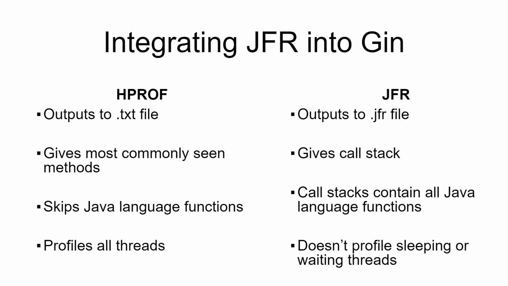So what we have to do is manually process those. Where HProf does that processing itself, we have to look through these call stacks and do that processing ourselves. HProf seems to skip Java language functions. JFR contains all of these Java language functions. So when using JFR, it's not as easy as just saying, okay, what's on top of the call stack? We do have to do a bit of processing.